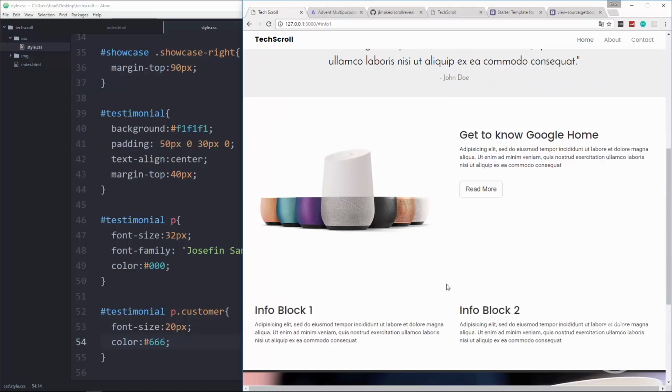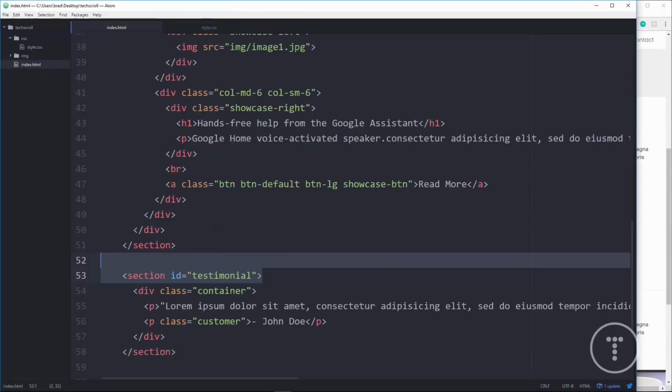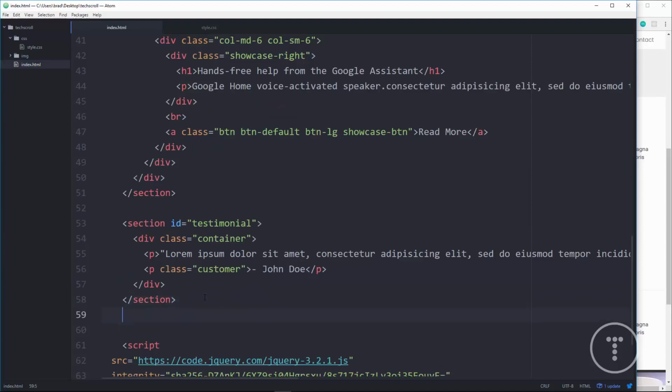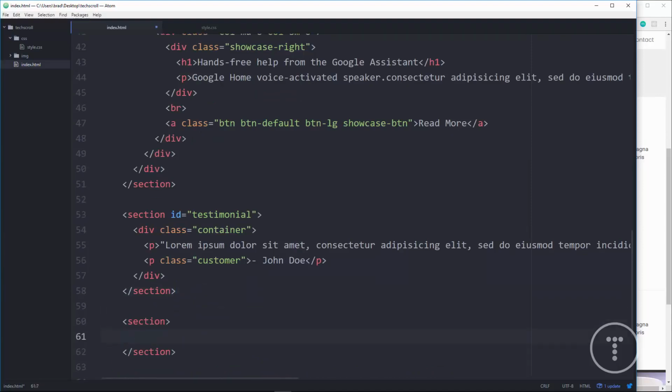All right, so now the next thing we want to do is this right here. This is info1, and then this is info2. So let's go back to our HTML. Let's throw in our section. Okay, and this section is going to have an ID of info1, and we're going to have two 6-column divs here, just like the showcase.